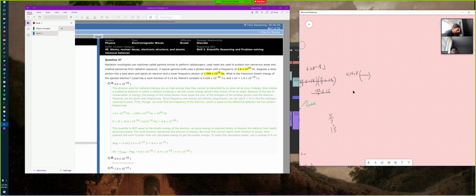Anyway, so okay, one electron volt is 1.6. I'll use 5/3 E negative 19. The math is annoying. That's roughly 20/3 E negative 19. 20/3 is like 6.6. So yeah, times 10 to the negative 19. So that is the work function.